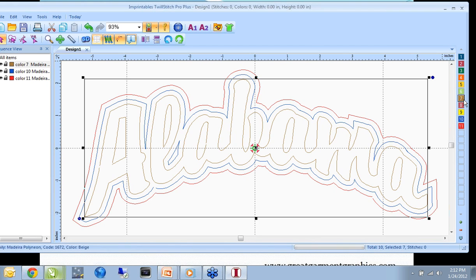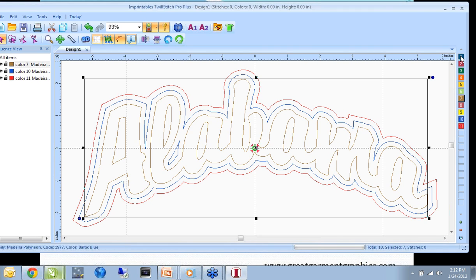These represent over here the needles you have on your machine. So I could even come over here and right-click and add a color. So say if I had a 15 needle machine, I could keep adding colors on down in the sequence that I have on the machine, and you can set it up to represent what you're normally working with.